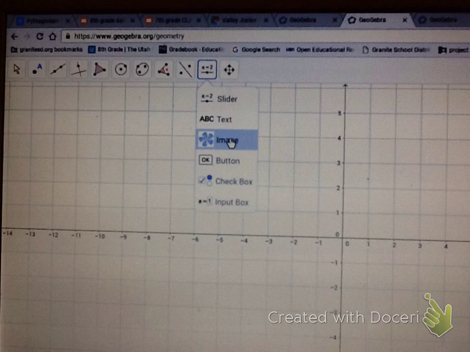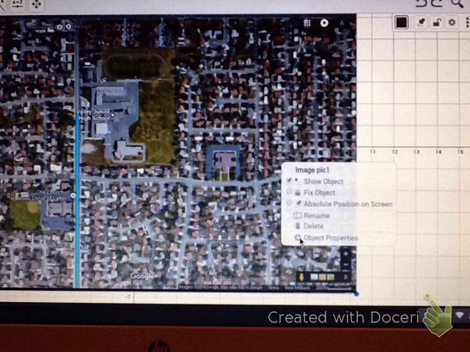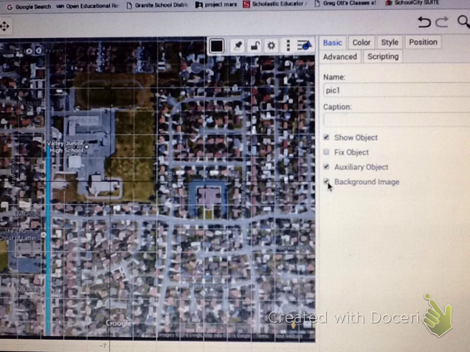And we use a nice way to get that. So first thing now you're going to push this button right here and scroll down to Image, and you'll choose your image. You can move it around a little bit. It's on there. You can decide how big you want it to be. And then you are going to right click on your image, and then you're going to choose Object Properties. And from there you're going to choose this as a background image. And voila, you're ready to go. Unbelievable.